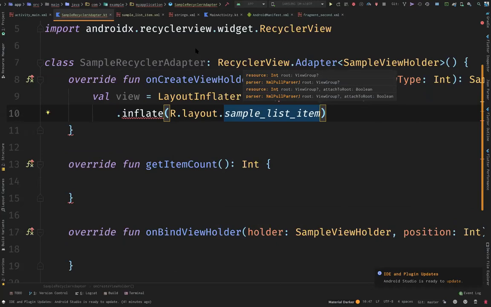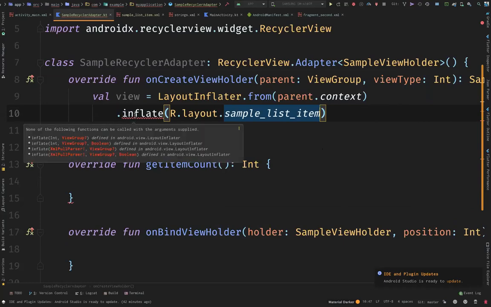Okay, let's see how it goes. I can't say yes, but let's see how it goes. So we're still seeing a red line. That means we've not satisfied the conditions to inflate a layout. So you can come here and hover on the red line to show you what options you have.